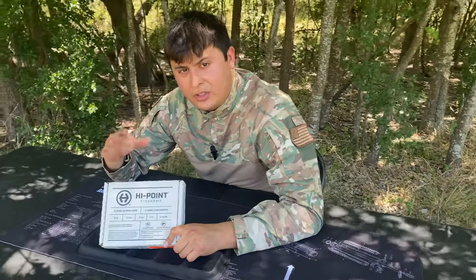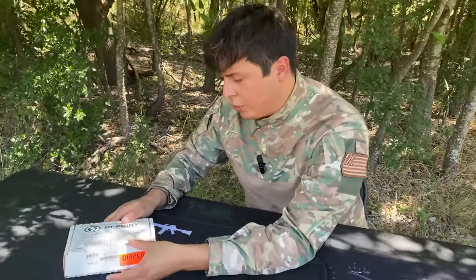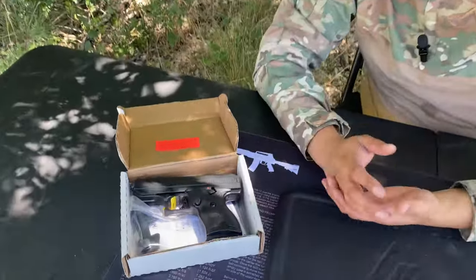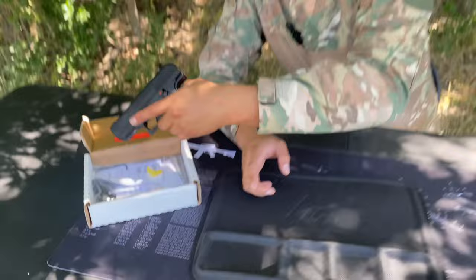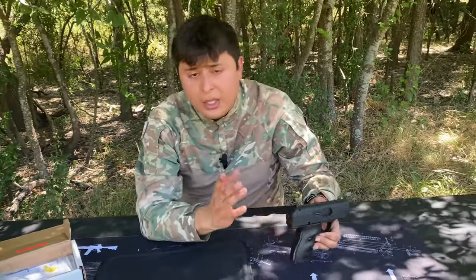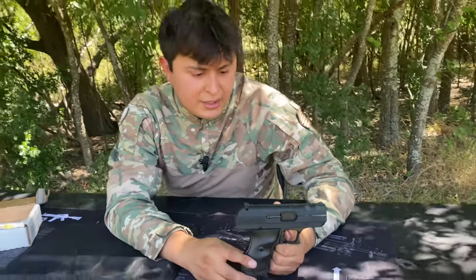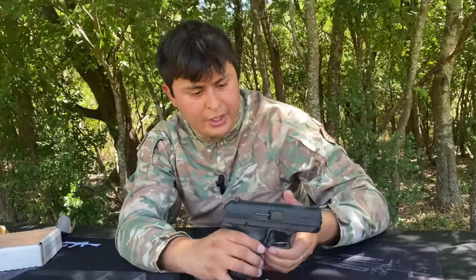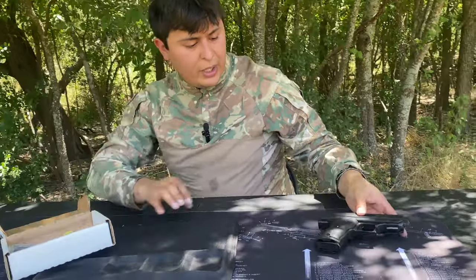All right, let's go ahead and get started with today's review. The High Point C9. A lot of viewers were requesting this firearm because it's really affordable, and honestly, there's so much demand for firearms right now. So let's go ahead and start with a price point. This firearm cost me a total of $179 plus taxes. That was with my own money, so everything I say about this firearm is legit. Let's go ahead and see what we get.